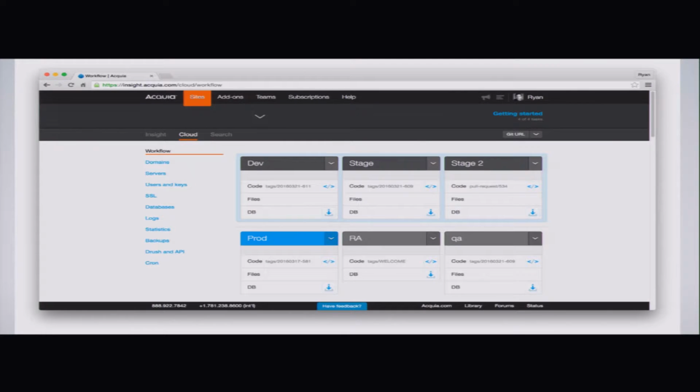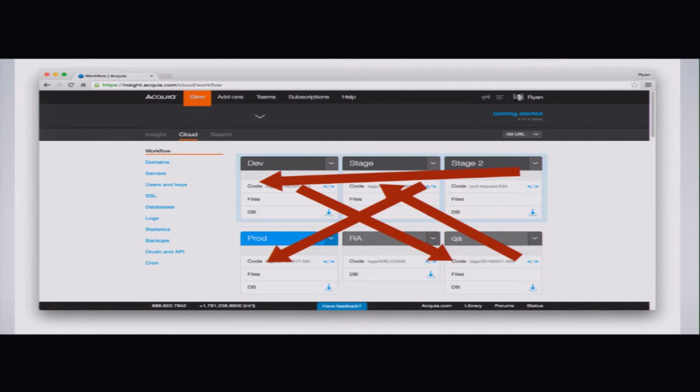If you're using Acquia to host and you don't have a script to manage your code pushes and your database pulls, you can use this dashboard to drag and drop, but you have to remember which direction your environments go. That's not configurable, the order of the boxes, so you have to be careful. Does dev go to QA, does QA go to stage? And then you also have to remember which way the database goes. So find your system of record and only drag from there. But later we'll automate this into a script so we don't have to look at this again.